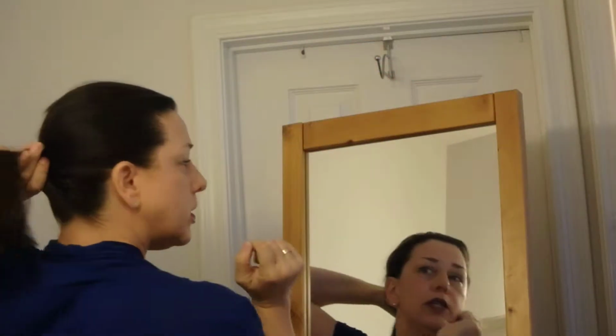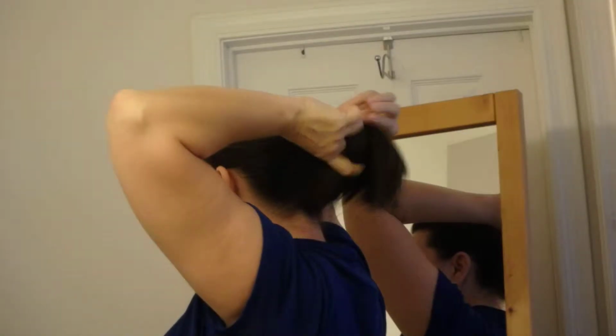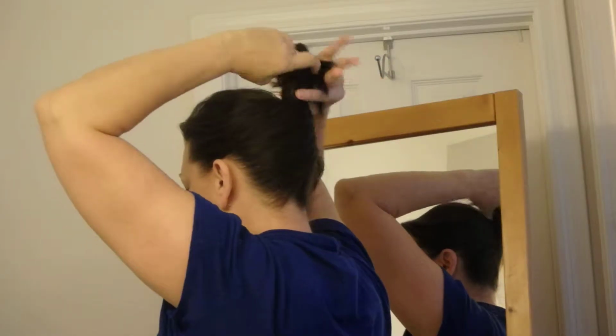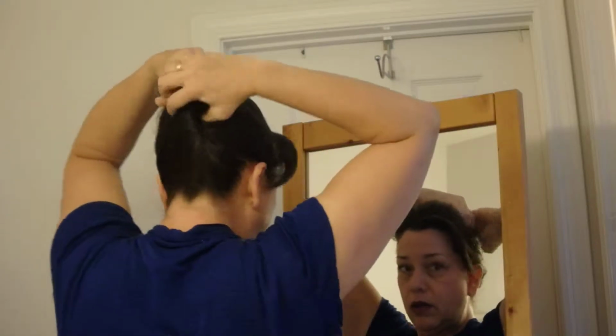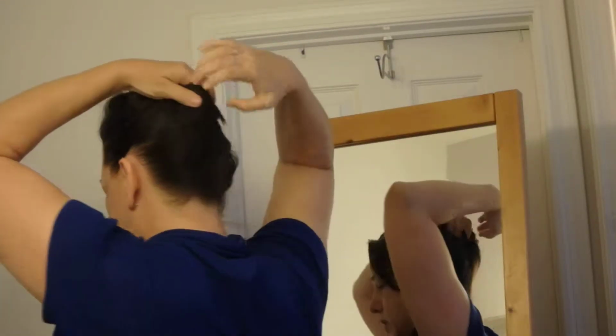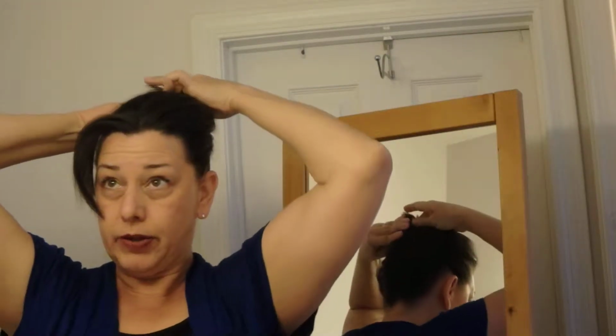So that's one way. Second way, let me turn so you can see it. Okay, let me do this way. So once again, same concept. You fluff it, you twist it, you can tuck it. Tucking and kind of moving around while I'm tucking, so hopefully you can see what I'm talking about. Do the hokey pokey and do a little turnaround.